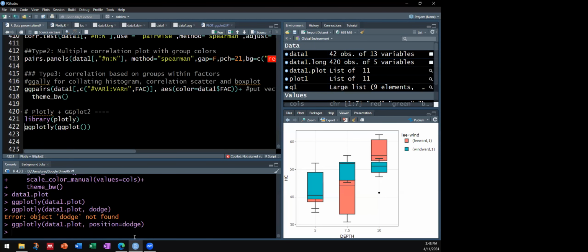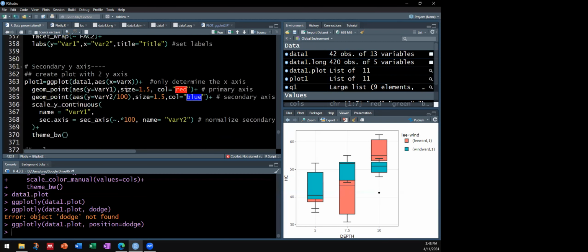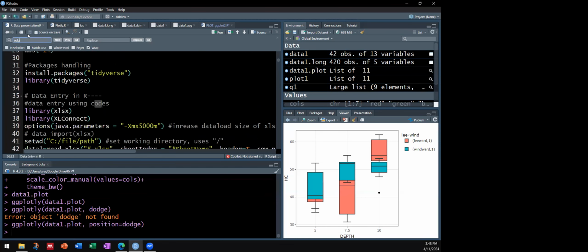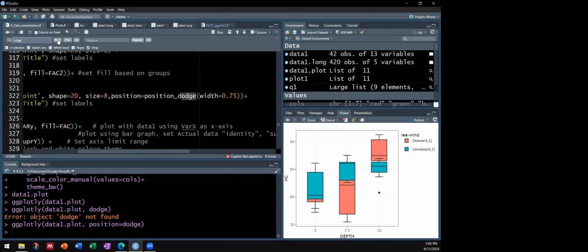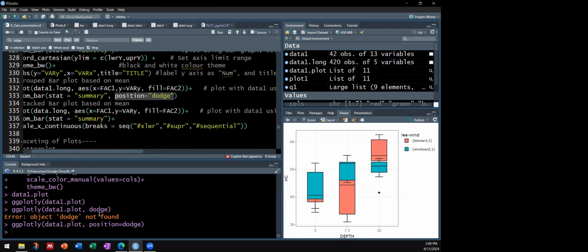You have to dodge it. Position dodge. What was the dodge just now? Let me look for the dodge position. Okay, hold on.